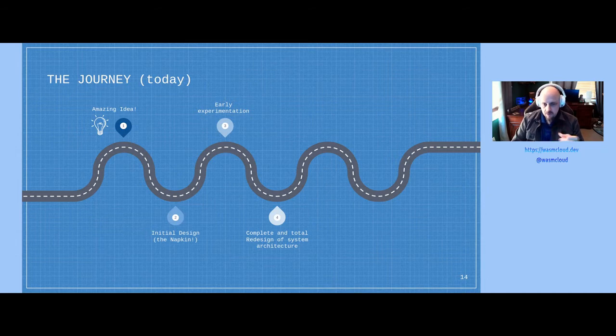But this iteration of experimentation and redesign is pretty common, including another round of refactoring and redesign. And during that process, we might actually get something out into production and deployed, but it's certainly, in many cases, nothing like what we wanted to build back when we had our amazing idea. And this, of course, leads to despair.